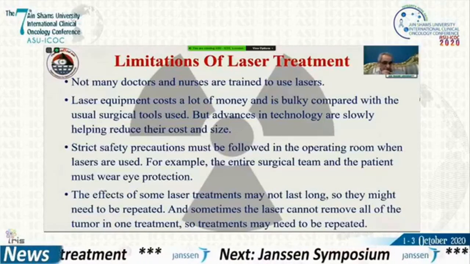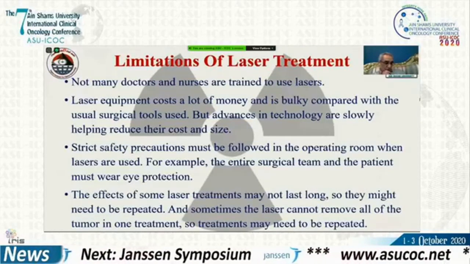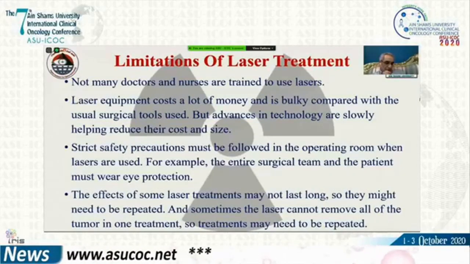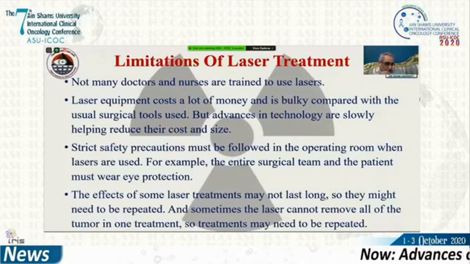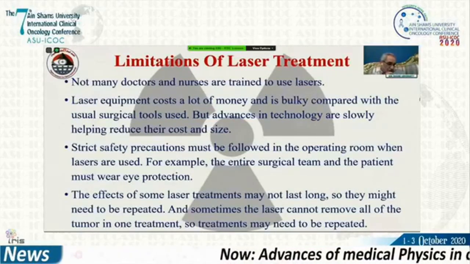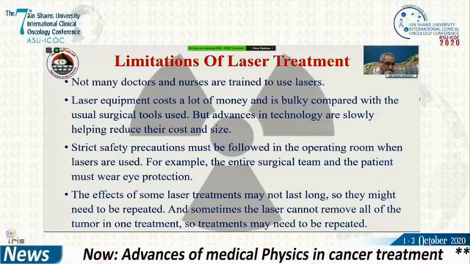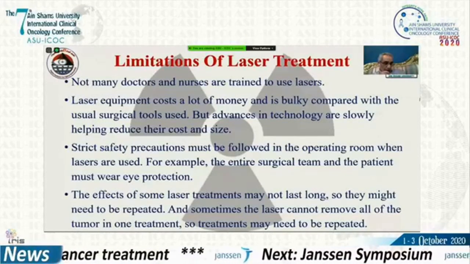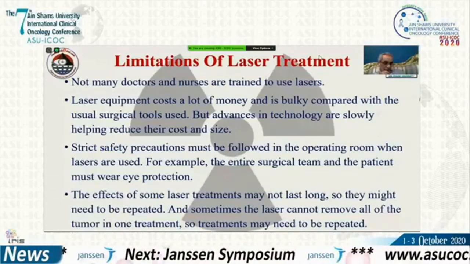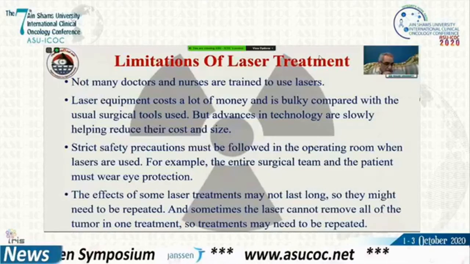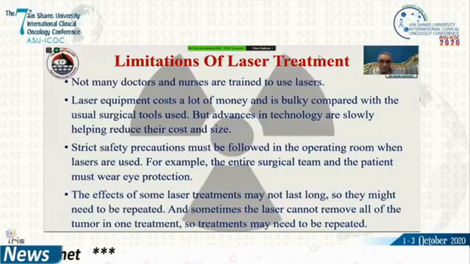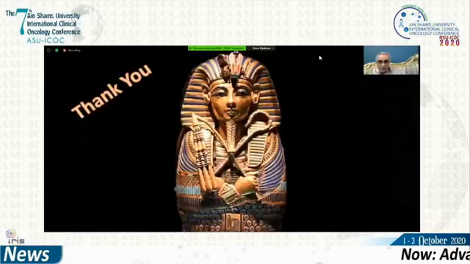We need to conclude very soon. Precautions must be followed in the operating room when lasers are used. For example, the entire surgical team and patient must wear eye protection. The effect of some laser treatments may not last long, so they might need to be repeated. And sometimes the laser cannot remove a lot of the tumor in one treatment, so treatments may need to be repeated. Thank you very much.